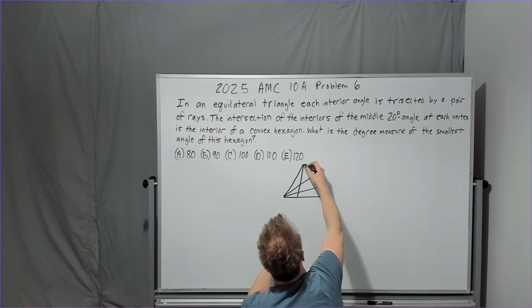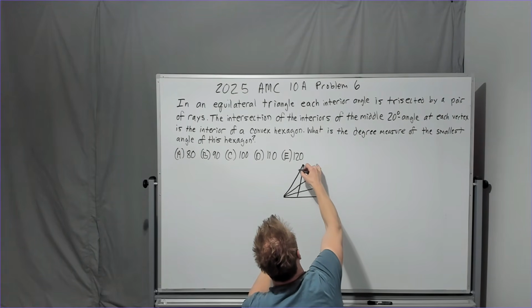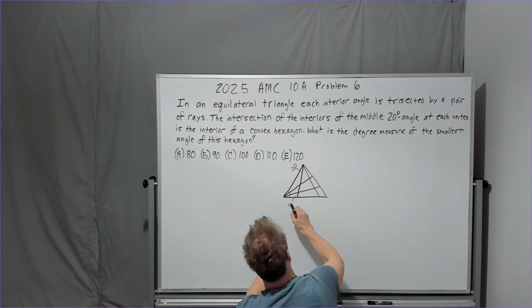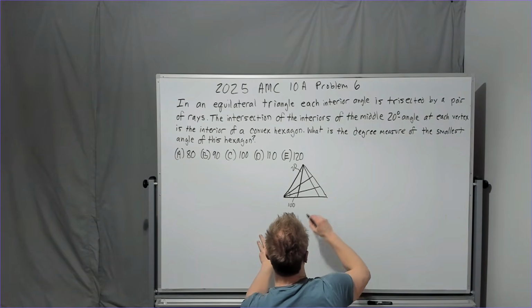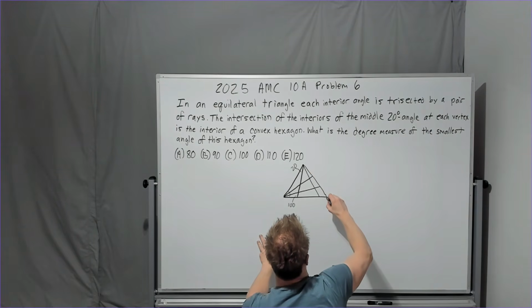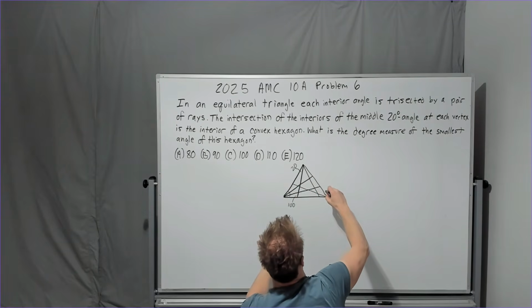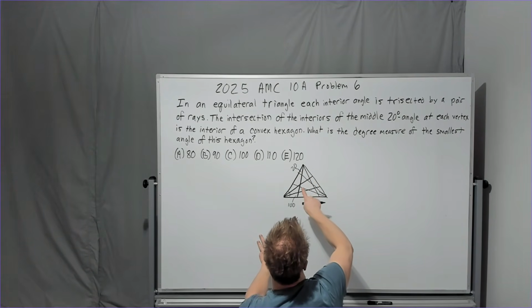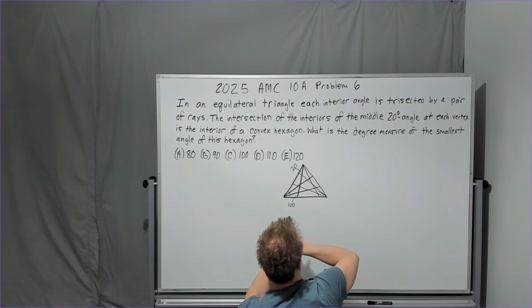keep in mind, what do we know as of right now? We know this angle here is 20. You know that this altogether is 60. So you know that this angle right here is 100. Okay, then keep those in mind. We might want to do that elsewhere as well. So now we're going to draw this one. Something like this. If I look inside, I've got 1, 2, 3, 4, 5, 6.